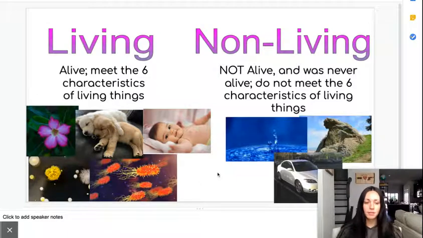Now, before we move on to talk about those characteristics, I want you to pause, maybe look at the pictures on the screen, and try to sit down and create a list of things that you think are true of living things. Try to make your own list of characteristics before we move on. Go ahead, pause the video, and start your list. So think about the list that you came up with. Maybe you said things like moving, or eating, or breathing. Now we're going to look at what are the 6 characteristics that must be true of something for it to be considered living.